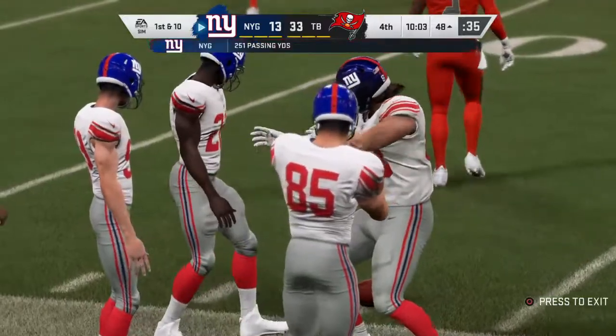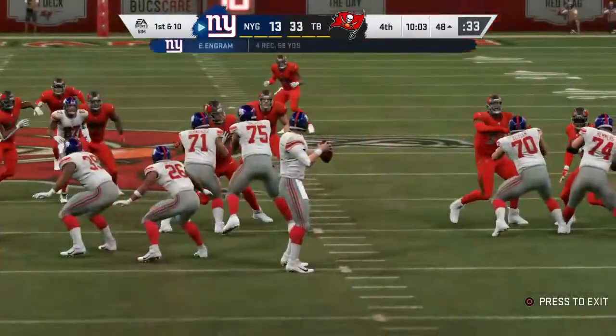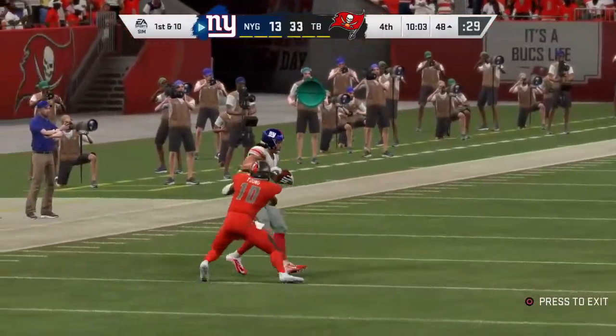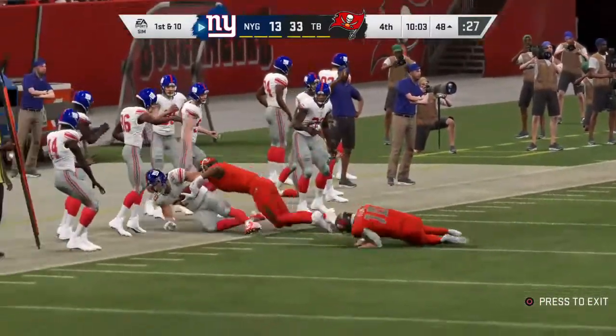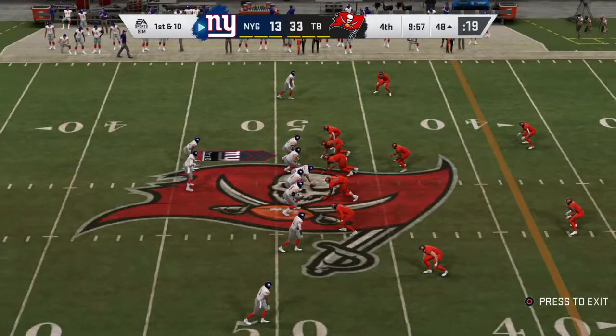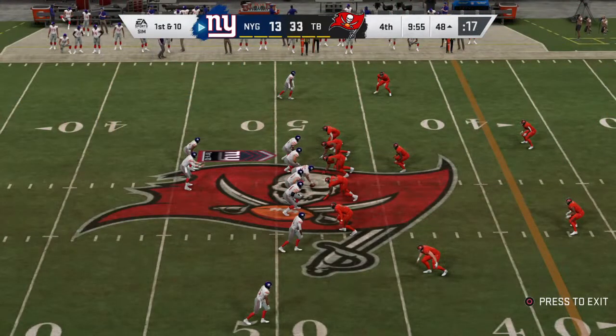Obviously, this has not been a banner game throwing the football. So what you got to do, you got to kind of down focus, don't you think? Find the tight end, take some easier completions. Interception last drive. There he hits the reliable target. So signs of life in what's been a dormant offense in this second half.